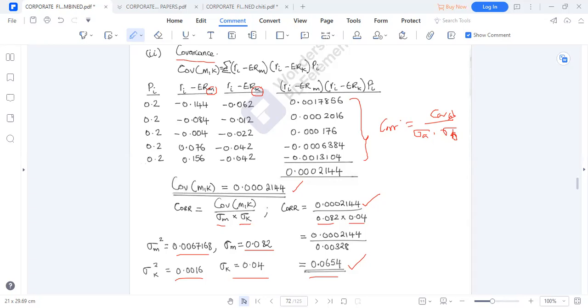Yeah, so in this context, we must understand that covariance is there to measure the direction or relationship between these two risky assets, Kasuba and Masupa. So covariance will indicate the direction of these two assets. If you get a positive covariance, it means the returns of these two assets are moving together. If you get a negative covariance, it suggests the returns are moving inversely. These covariances are calculated by weighting the products of the differences between the variables and their respective means.